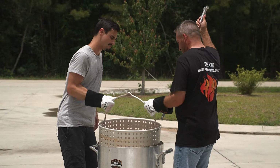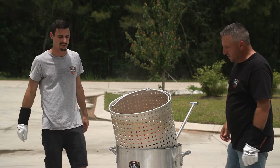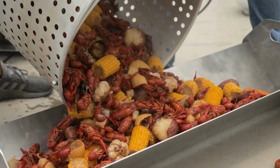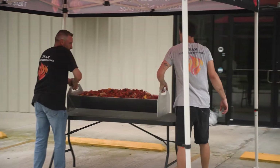All right, so we're gonna pull our crawfish out now. Stick the paddle in and just let it drain inside the pot so you don't cause a mess. And then once it drains enough, we'll take it, put it into our trough, and then put the trough on the table, and everybody's ready to eat.